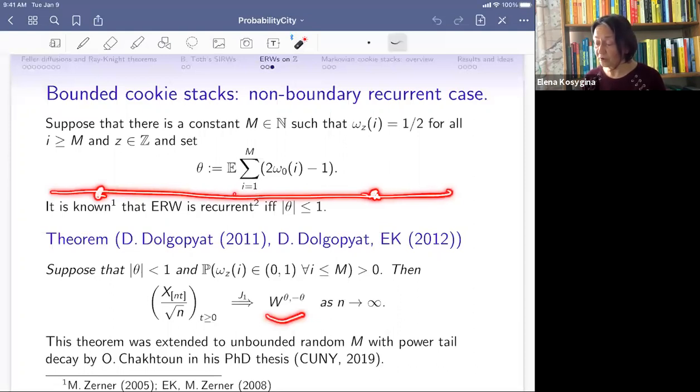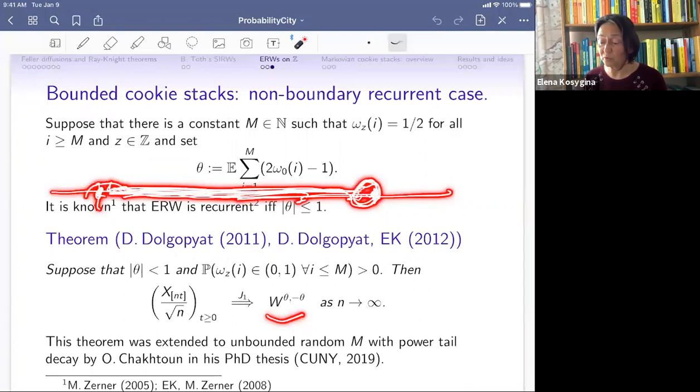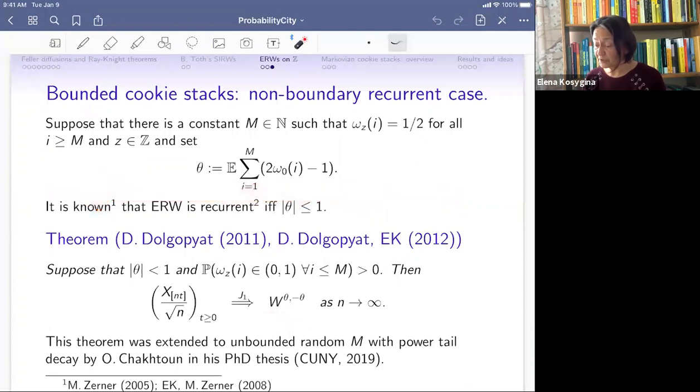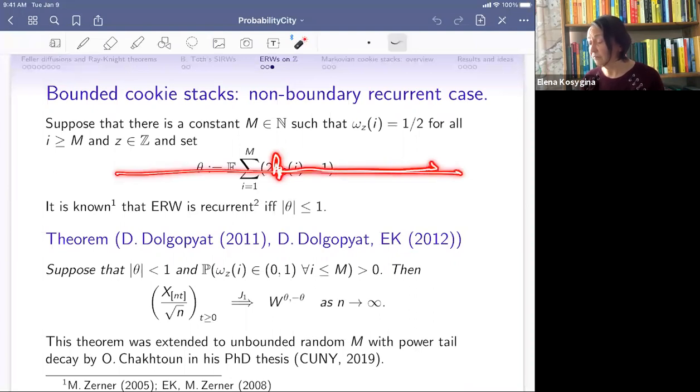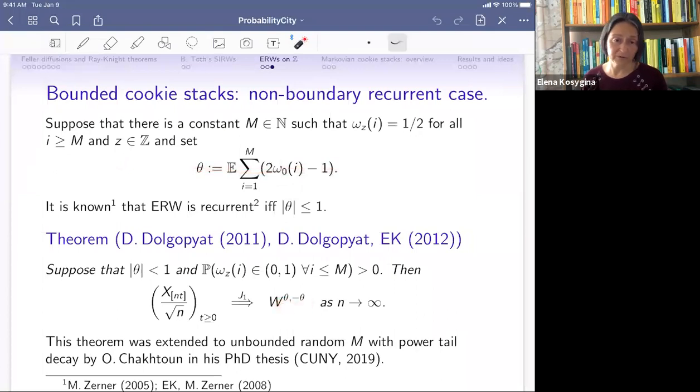Because if you run your cookie walk, there is a natural range. And since it's recurrent, it essentially eats all the cookies in the range. Most of the cookies in the range, there is a little bit left here, a little bit left there, but in the bulk, in between the minimum and the maximum, it behaves as a simple symmetric random walk and receives a push only when it comes in the vicinity of a maximum or a minimum. So it is natural that when you rescale it, divide by square root of n and speed up time by a factor of n, you get Brownian motion perturbed at extrema with these parameters, right? So why these parameters? Because you essentially eat all the cookies. If the total drift stored at each site is theta, and the range is of order square root of n, the answer is natural.